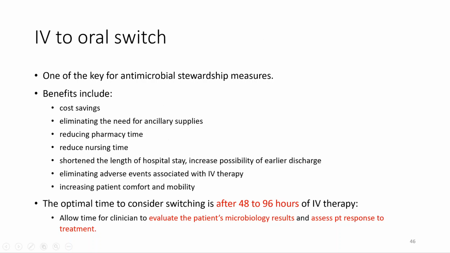Parenteral drugs are relatively expensive compared to oral, and switching will eliminate the need for ancillary supplies. It will reduce pharmacy time and nursing time. It will shorten the length of hospital stay and increase the possibility of earlier discharge. It will eliminate the adverse events associated with parenteral therapy, and it will increase patient comfort and mobility. Try to find an opportunity to convert from parenteral to oral whenever possible.